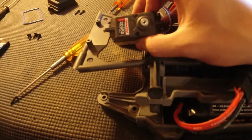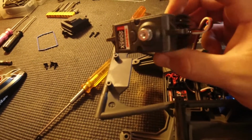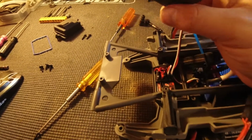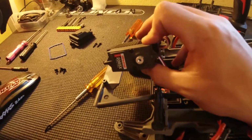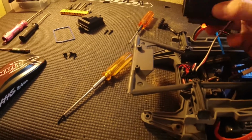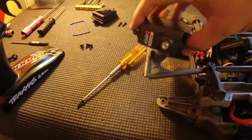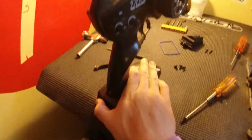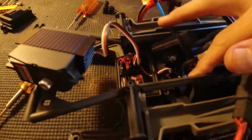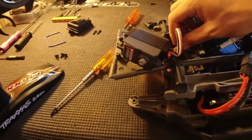And if it corrects itself after you have put the entire truck back together, then there is a possibility you can break steering racks or possibly even burn out your brand new servo. So that's why whenever you're installing a servo, you don't want to install it right away. You just want to plug it into the receiver, turn on your radio, turn on your truck, and make sure it's in center. So let's get back to installing.